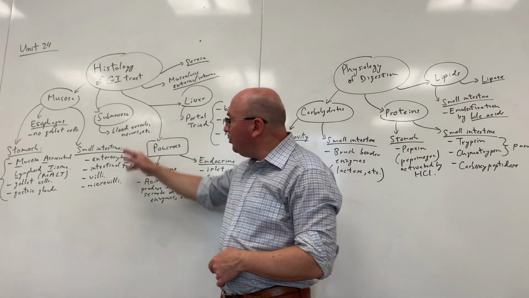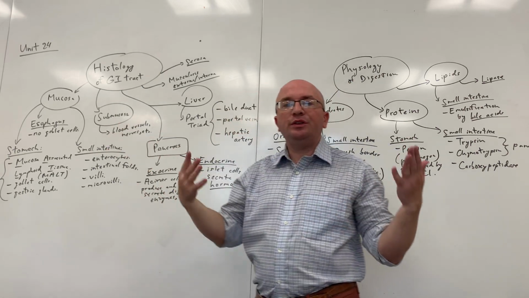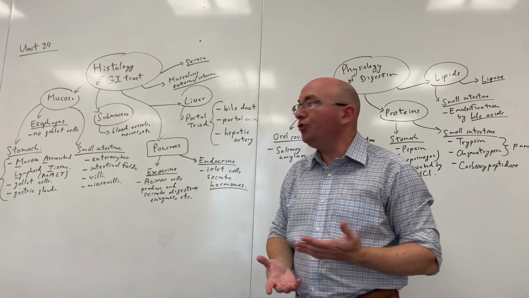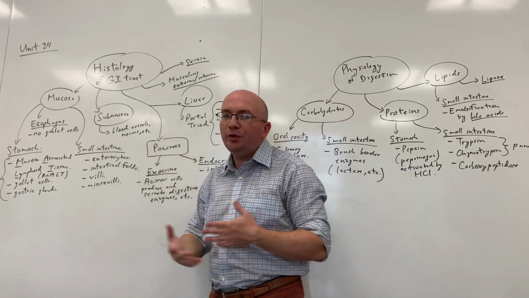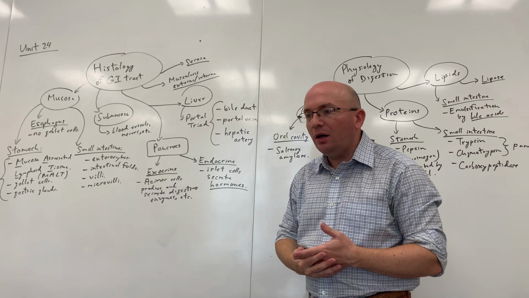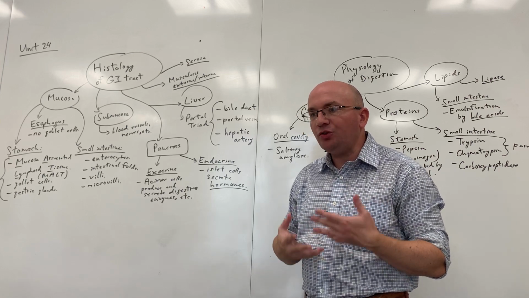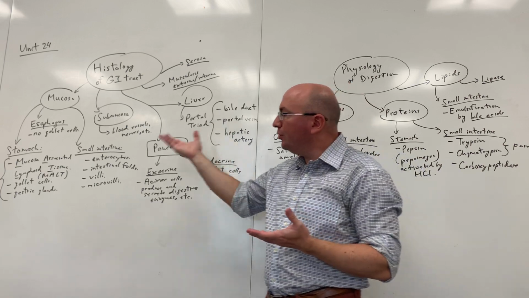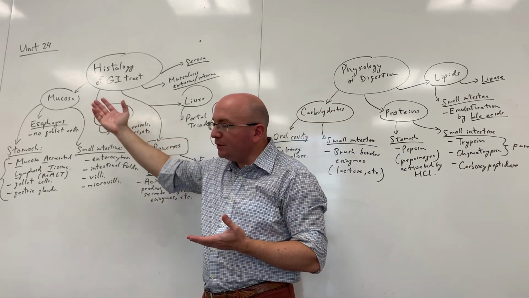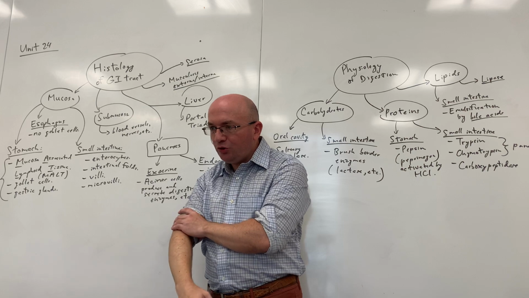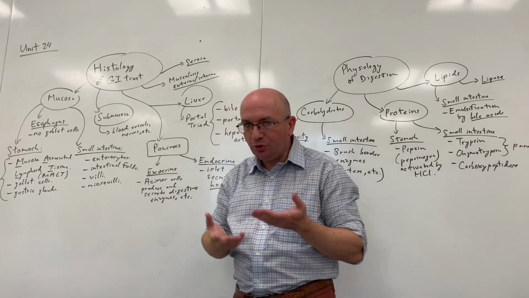Now, let's quickly move on to the submucosa. What's on the submucosa, right? That's essentially the support tissue. We're going to have blood vessels there. We're going to have nerves. We're going to have other components, like connective tissue, to support the higher levels of that structure, those that lie above, like the mucosa.